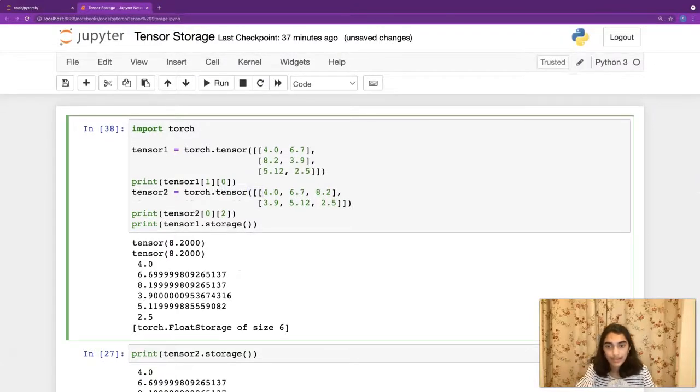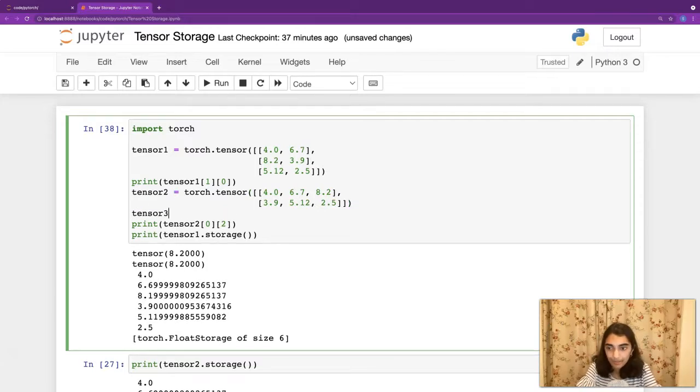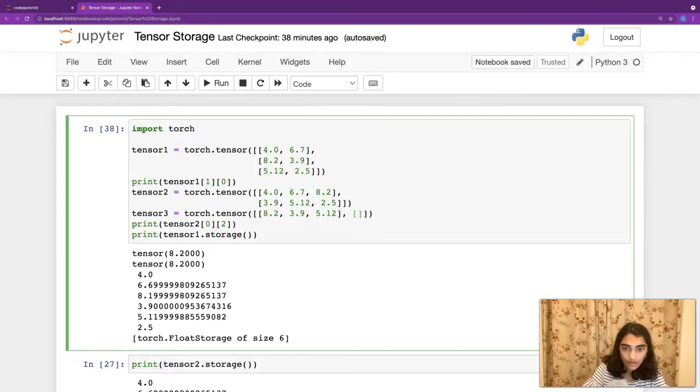because 4.0. But what if we said this was, let's create tensor 3 is equal to torch.tensor. Let's say 8.2, comma 3.9, comma 5.12, and 2.5, 4.0, 6.7.